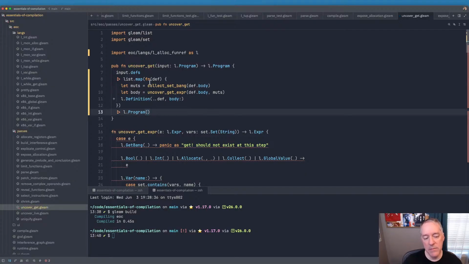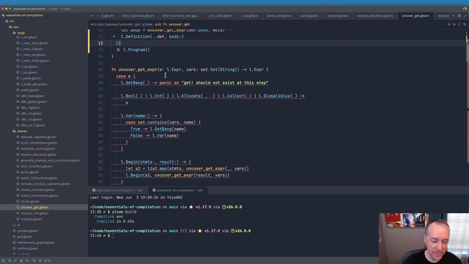So rather than doing it over a single expression, we're applying this transformation to every function definition in the program. And remember, our entry point is a function definition. It is just the main function. Okay, that's not so bad.